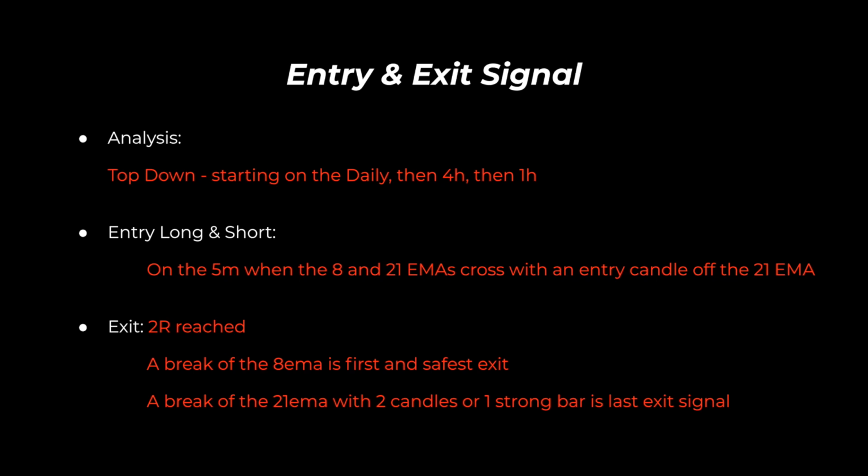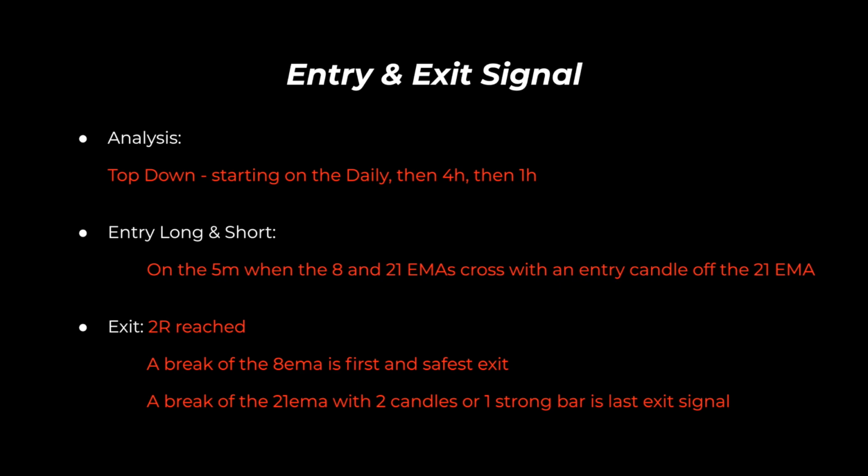So the 8 EMA is going to be your buffer. That's your safe exit. That's starting to tell you, okay, we broke the 8, trend might be slowing down. But it could break the 8, go slightly back to the 21, and then continue in the overall trend. So the super last resort exit is when it breaks the 21 EMA with either, like I said, a strong bar, a big bar through that 21, or 2 small bars or more. If it only breaks the 21 with 1 candle and it's not a strong bar, you might see it quickly come back down under the 21, so you don't want to just jump out.